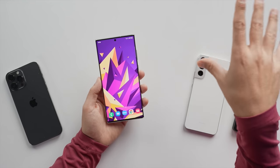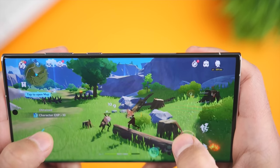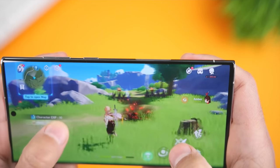One thing to keep in mind is that the S22 Ultra does not come with a micro SD card slot. So make sure that you get as much internal storage as you need for the apps and the games that you want. There was some controversy with Samsung throttling performance with the game optimizing service when you're playing games, but not during benchmarks, which has been done before by other companies and is definitely deceiving.